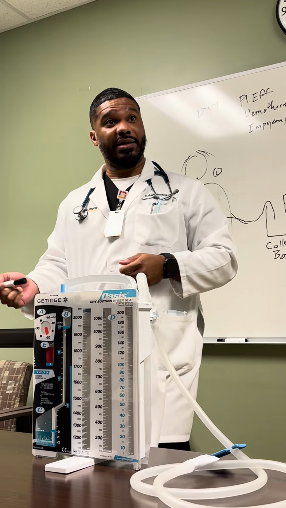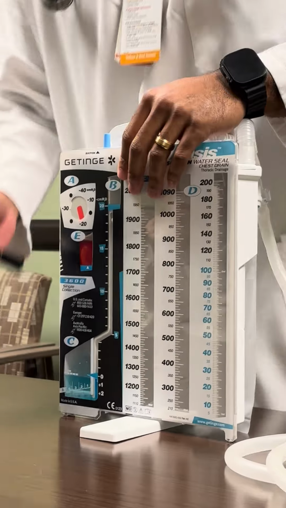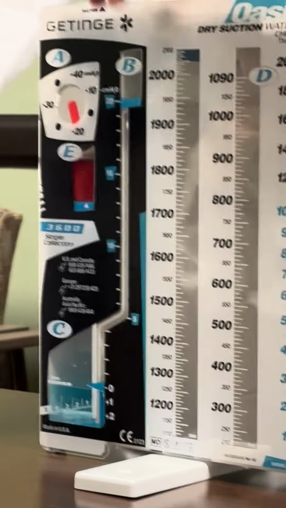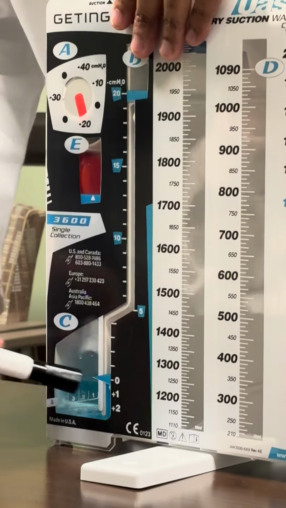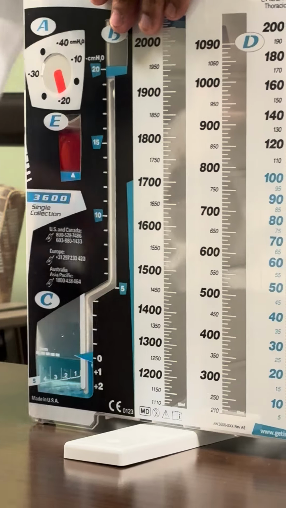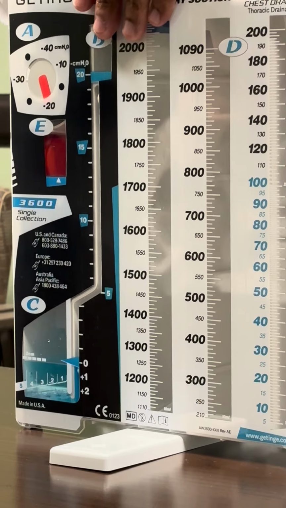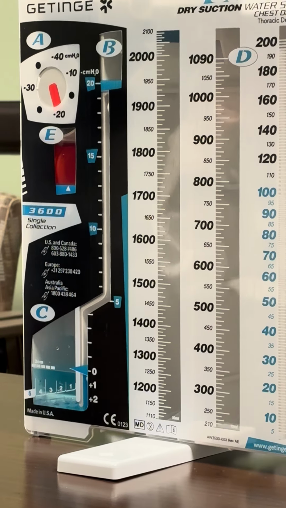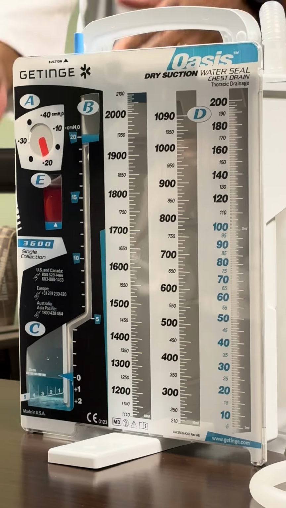Whenever we do that, we should, depending on the situation, initially see some rush of air. All right, and the way that we determine that is that we look at our air leak detector area in the water seal chamber, and we might see a couple of bubbles initially, and that's a good thing, right? Because if there was any air that was introduced into the patient during the procedure, we're evacuating that.